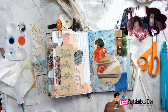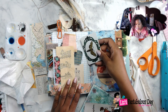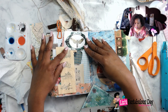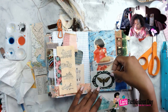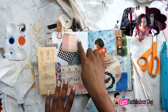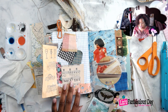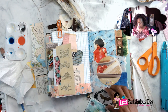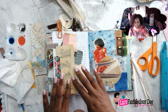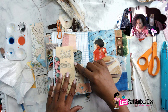Let's see. Do I want to use some of my artwork in here on this page? I could maybe put you down here. Because I do want to leave a little bit of space where I can write. And it's going to be hard for me to write over here, but I could do some writing over here. That's covering too much. That's doing too much on these pages. I think that's probably going to be about it on these pages. And I want to find a way to keep this down a little bit.